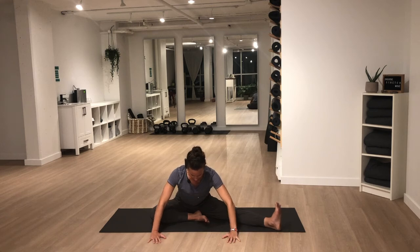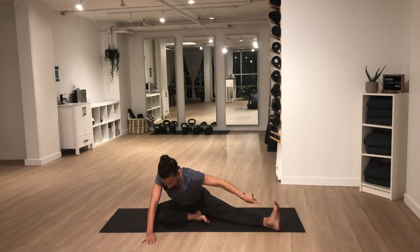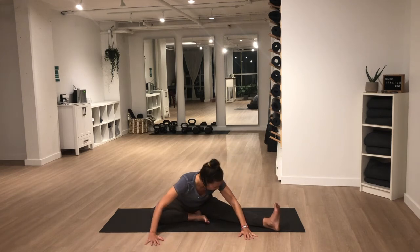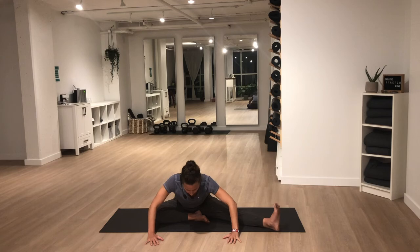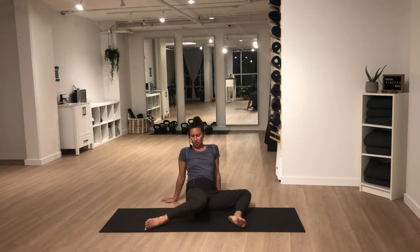And we'll hold that there. And if it feels good in your body, you can start to walk your hands right and left, finding different angles of the stretch. Keep that leg that's extended active and engaged. Make sure it doesn't fall asleep. Nice. Continuing to explore your own stretches for your own body. Pause in the middle again, maybe folding deeper. And slowly returning to center. Nice. Let's let that one go with a windshield wiper.